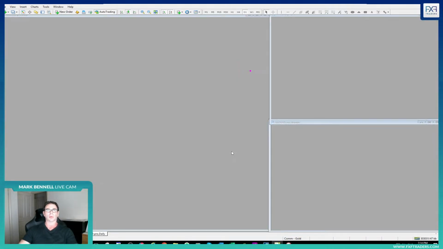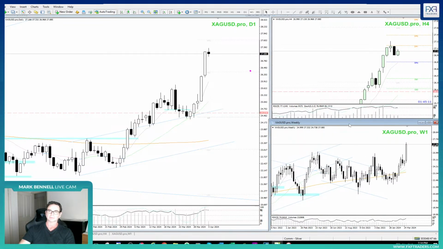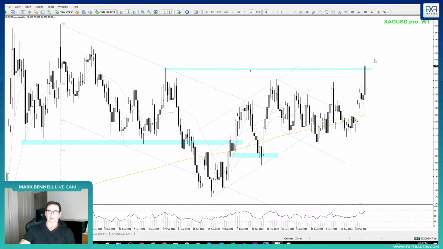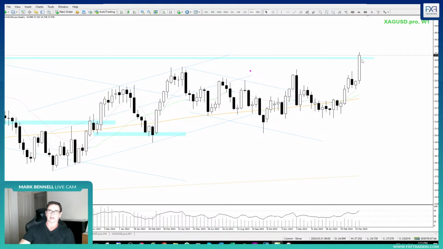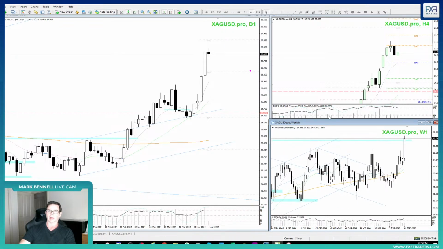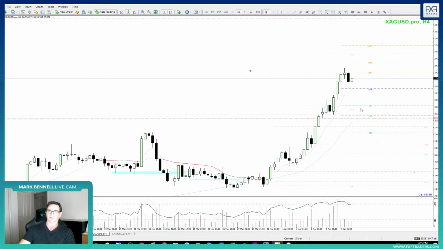Now, speaking of pullbacks, the one that I do like for a pullback is silver. Silver weekly has broken out. Got a decent resistance here, so we're going to get the fake break. Even on the weekly, this is extended in one bar. It's very extended. Those of you that have been with us for a while will know the setup I'm looking for here. The pullback in here to the 8. You can see this is very extended.